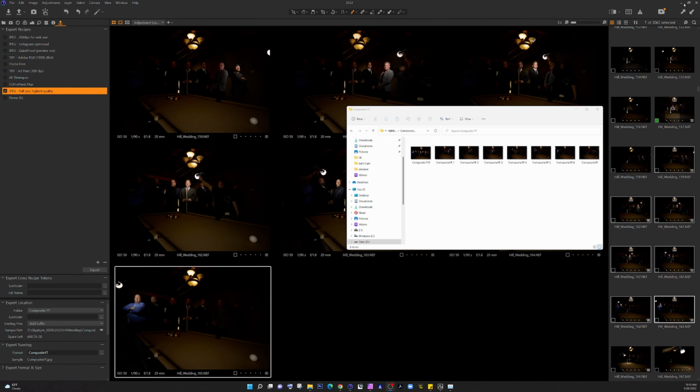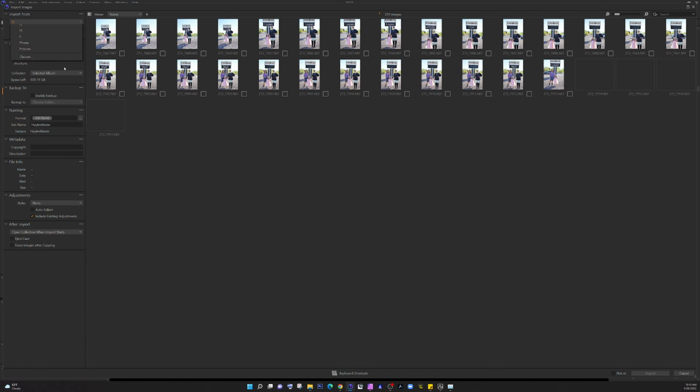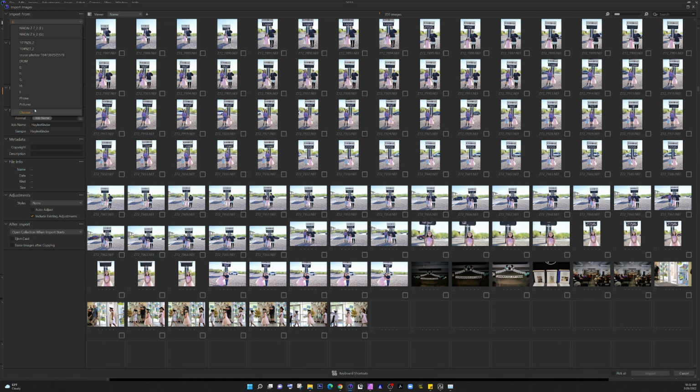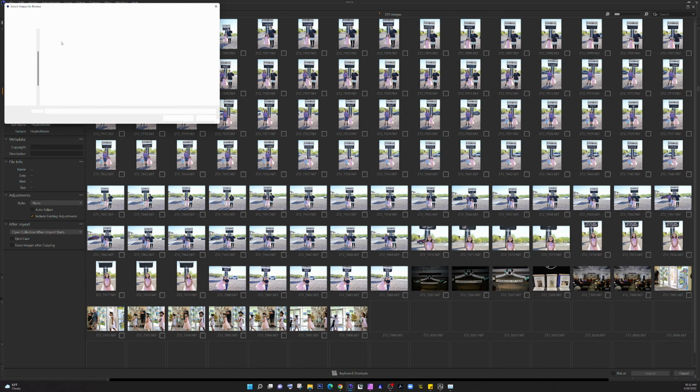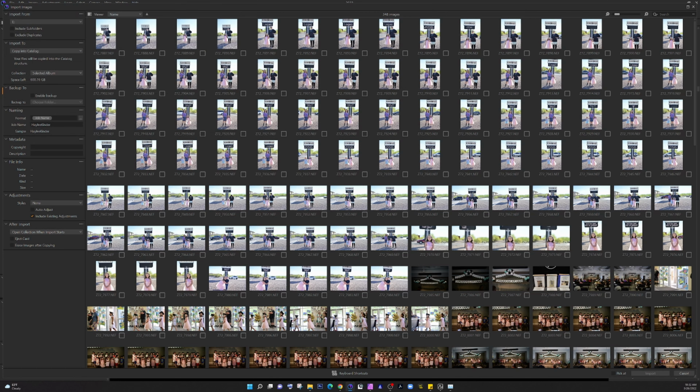Okay, and then we'll minimize that. Let's go ahead and import. These are photos from my daughter's kindergarten promotion yesterday. We're going to change the folder to go to our folder containing our composite. We're going to review these for import.